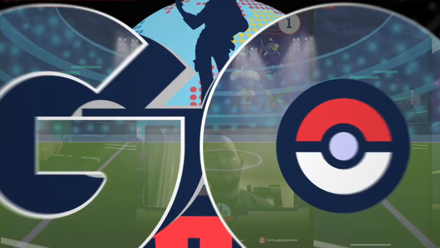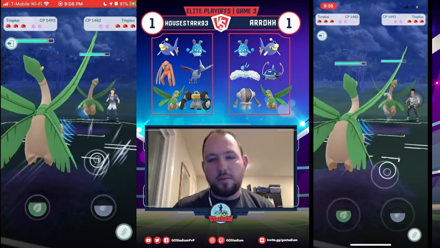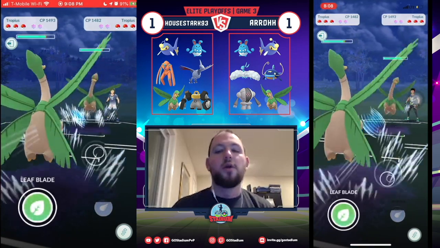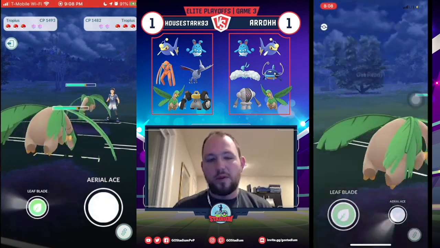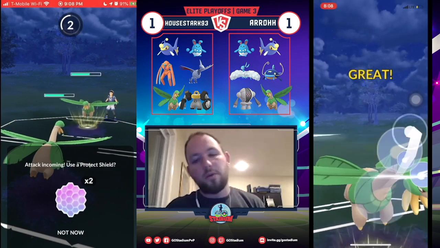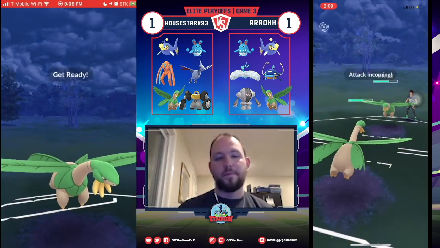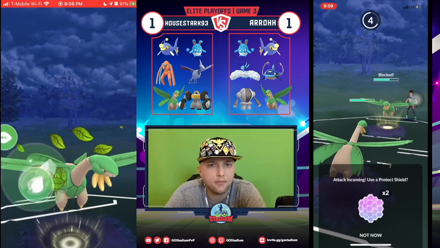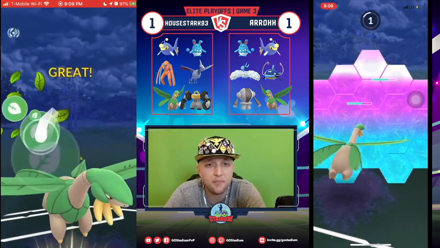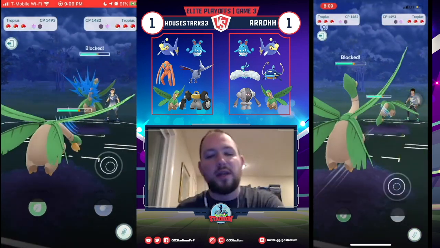All right, so we have a Tropius lead in the mirror, or Tropius mirror in the lead. And it looks like they're both on Air Slash here. So this is going to be probably bait and or CMP dependent. So shields the Aerial Ace. It looks like, yeah, because I think they both pressed it at the same time. And Housestark opting to bait here. Yeah. And he gets that bait.